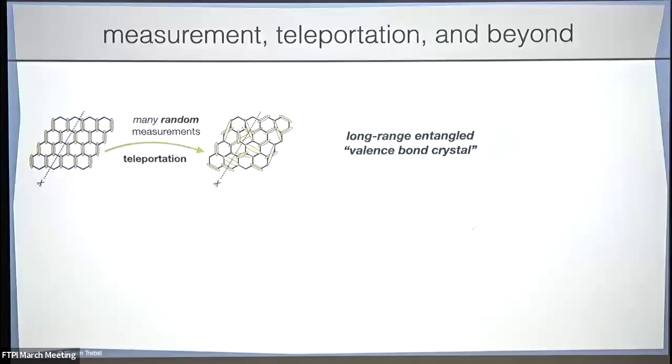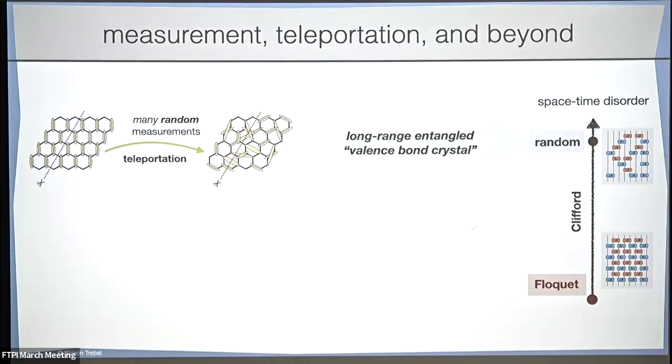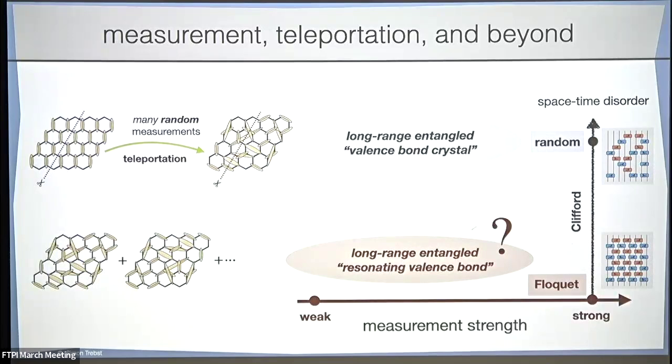Now I will go from this completely random story to a Floquet story. And then, like in the Nishimori story, weaken the measurement. So introduce decoherence so that the state that I had before, the state that has log L scaling, the random Majorana singlet state, is brought into a coherent superposition, to do something interesting.